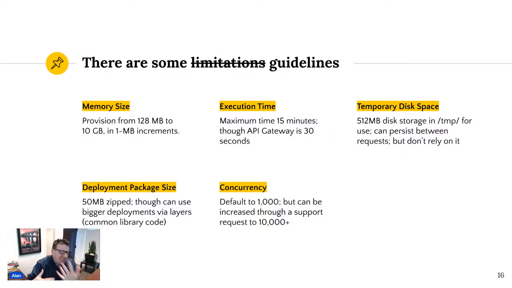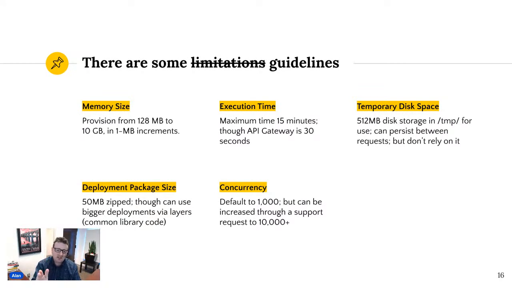Now, again, you can get around that using layers, which is a technique to be able to park common code, and just where you park your common libraries, etc., into that layer code. But all that does is add startup time, not a huge amount, but again, keep to the principle that the function you deploy should really only have the code in it that's doing that function. Get rid of all the fluff.